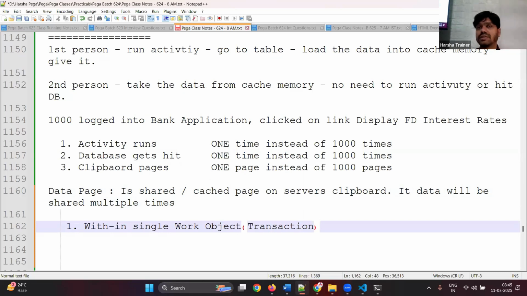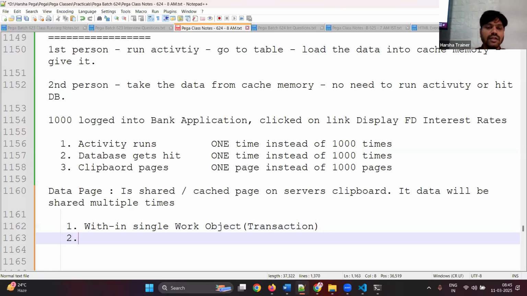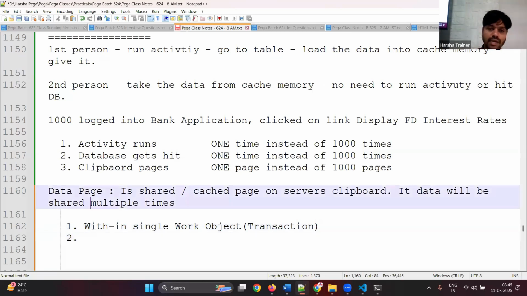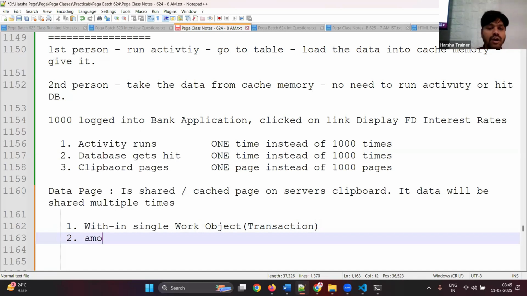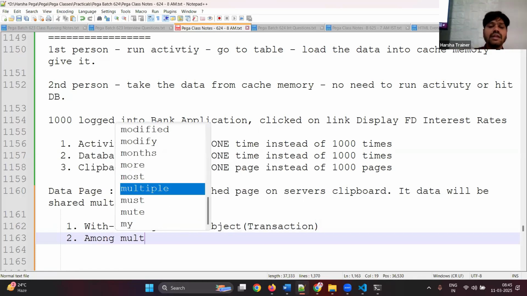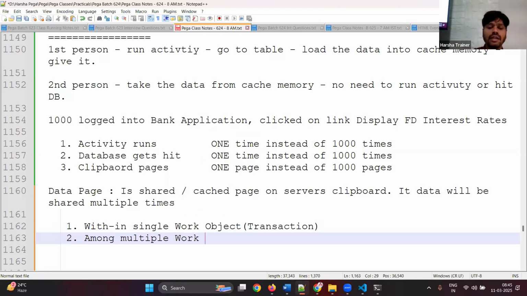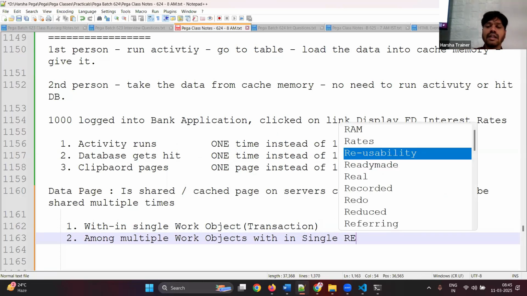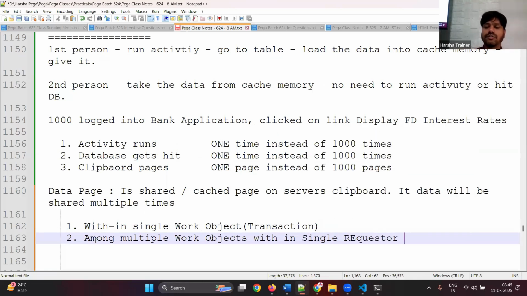Such scenarios will exist. You initiate a transaction, do the transaction, and end it. From beginning to end, I may request some data from the database many times. The second one, it will be shared multiple times among multiple work objects, within a single requester session.